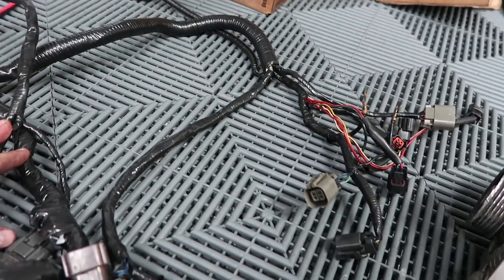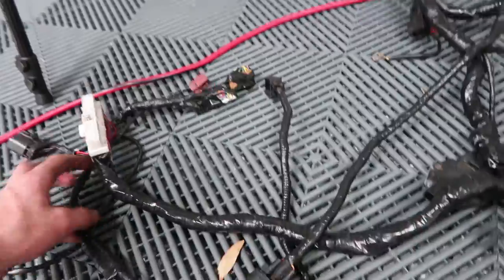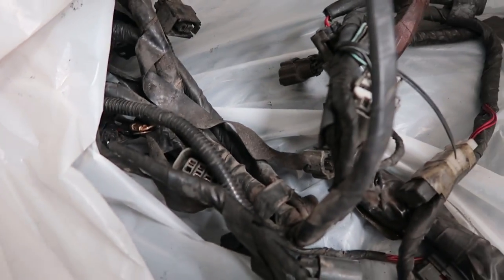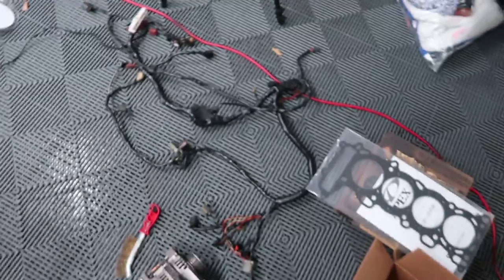So this is the cleaned-up harness. It's really hard to tell how much time I put into this when it's on the shop floor. I feel like it just makes it look not that nice, but I got it wound way tighter, got all new electrical tape, everything's situated. Before it just had a lot of straggler pieces — if you compare it to what used to be in my car, which was this crusty mess, we're talking a world of difference. I could probably splice everything up and do nice heat shrink, but for the time being this is going to look way nicer and perform great.